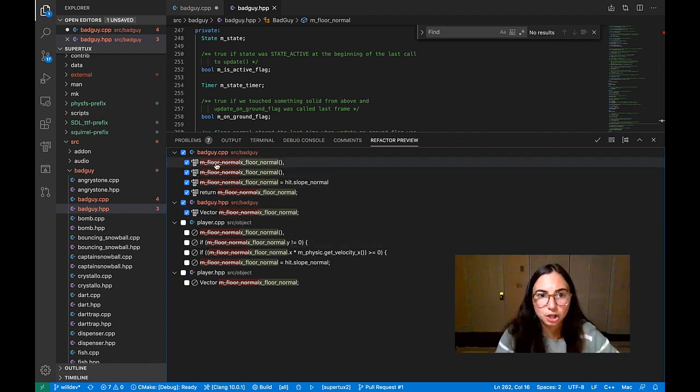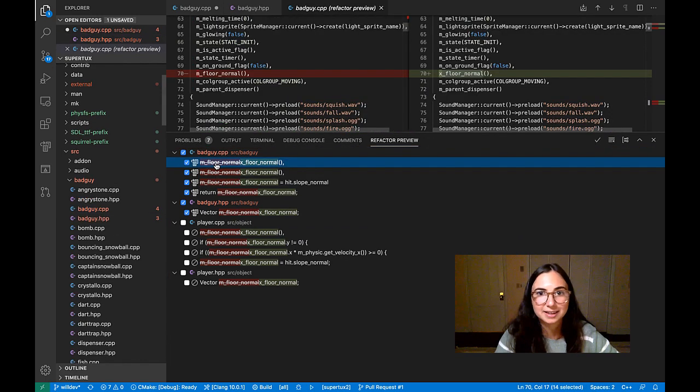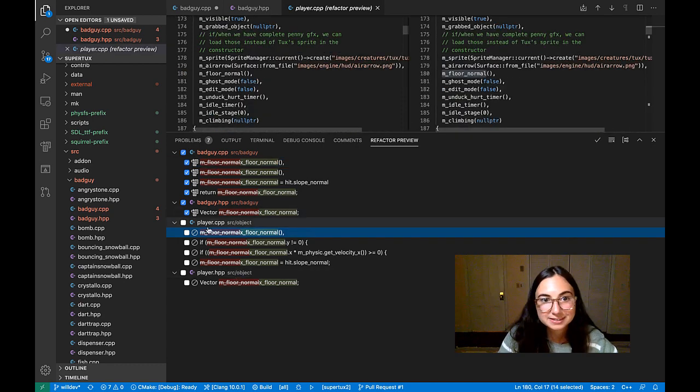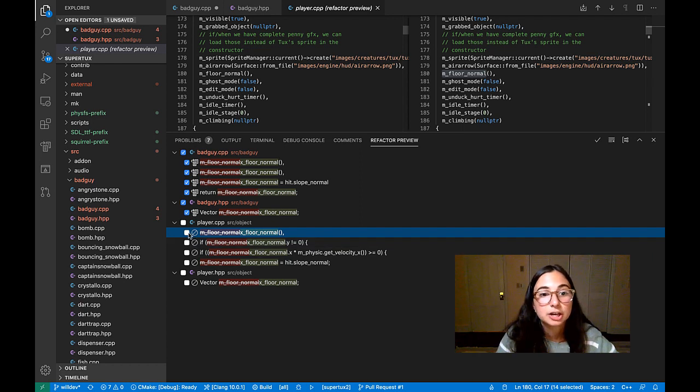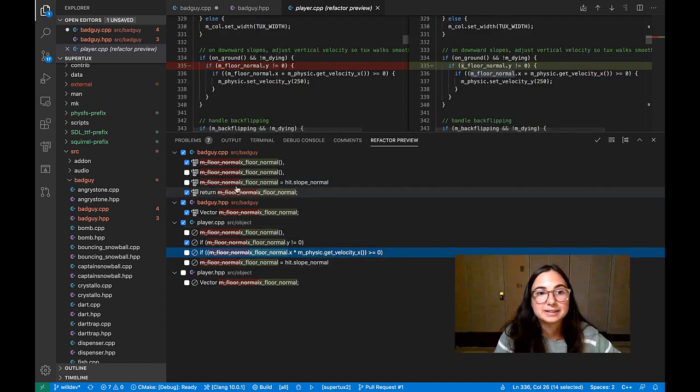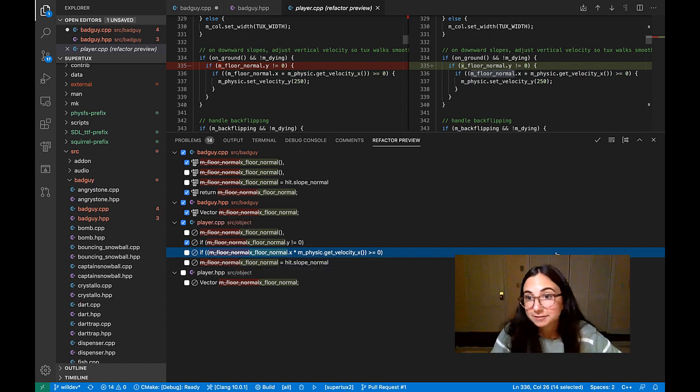If you want to actually look at this and see what the change will be, you can select it, and you can see side by side what the old and the new version will look like. So these are the non-confirmed references down here that aren't automatically selected. You can select those and choose to include them in your rename, and you can unselect the confirmed matches as well. Once you've clicked through and decided that these are the ones that you want to rename, you can apply your refactoring by selecting this check mark in the right-hand side of the refactor preview window.